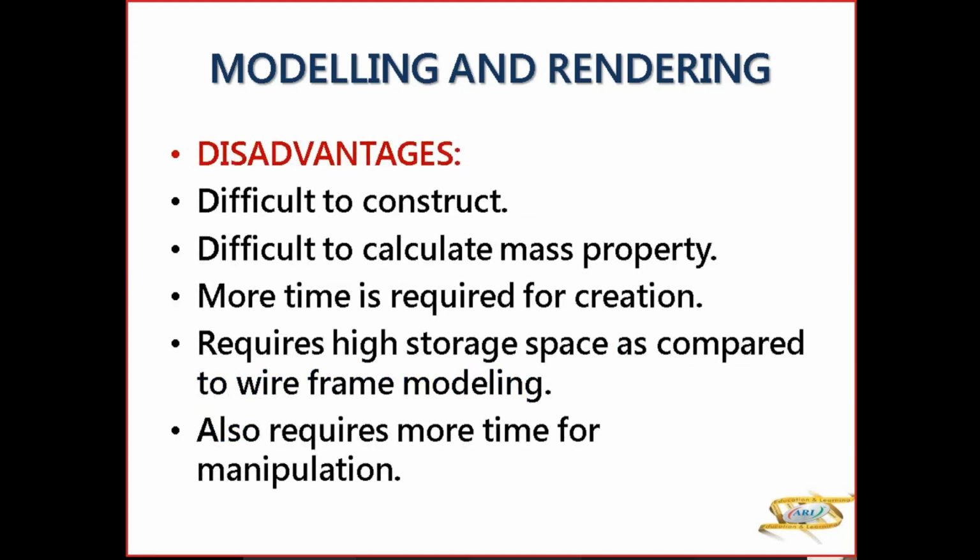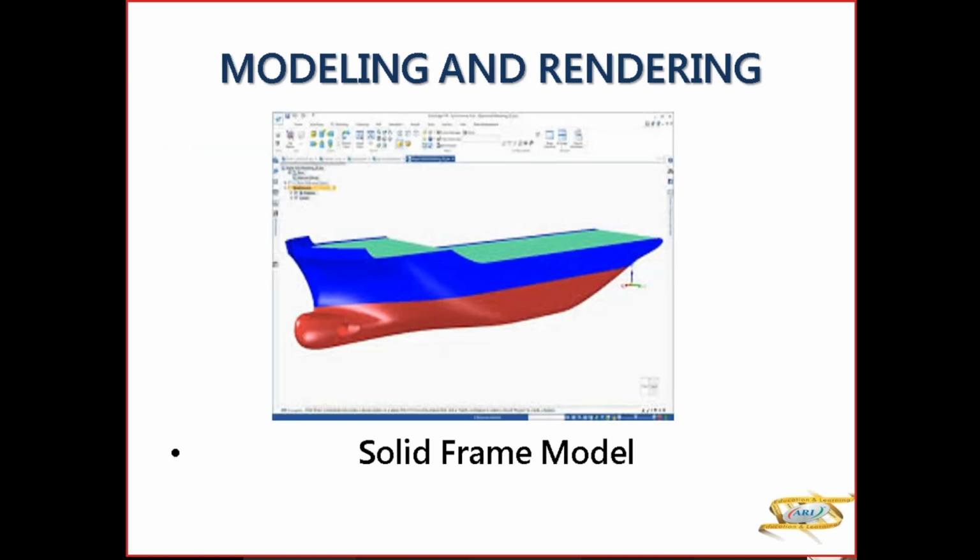Now, disadvantages of solid modeling is difficult to construct, difficult to calculate mass property. More time is required for creation because it's a 3D model. The storage space requirement of solid modeling is much more as compared to wireframe or surface modeling. Thus, you have more time requirement for manipulation. So that is solid modeling.